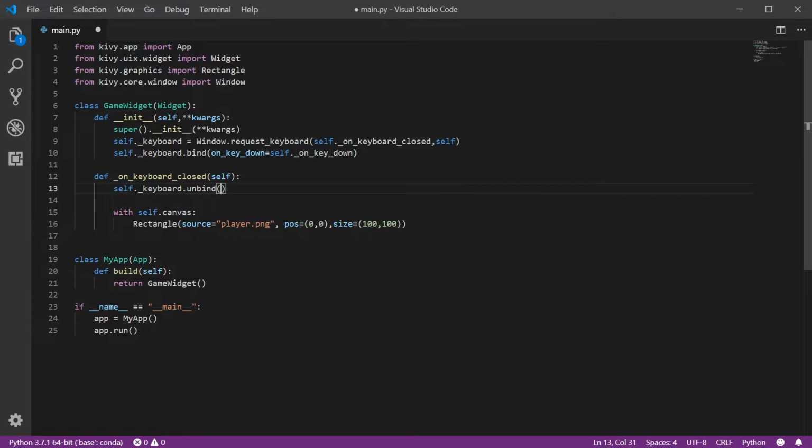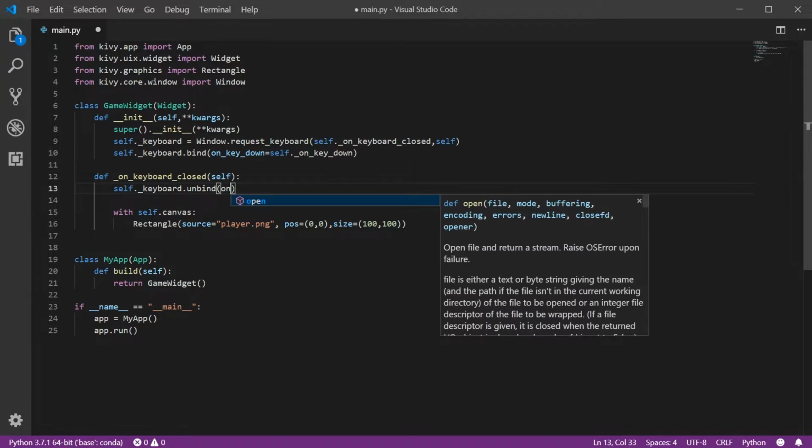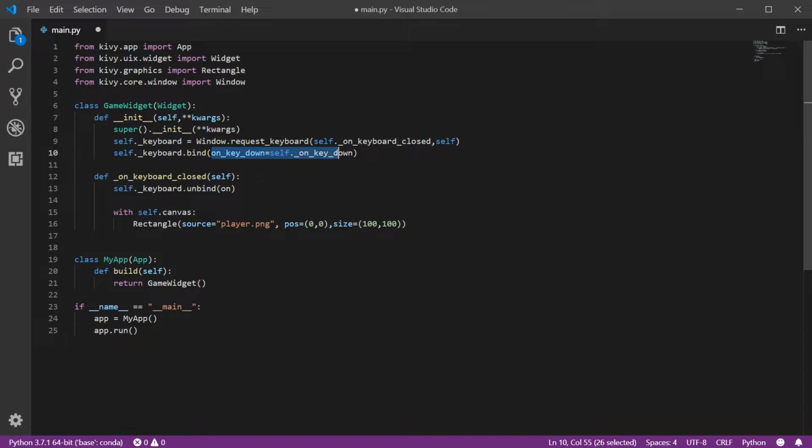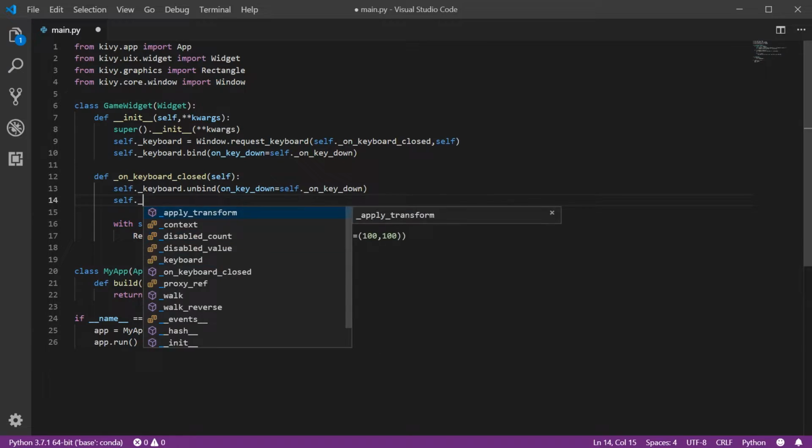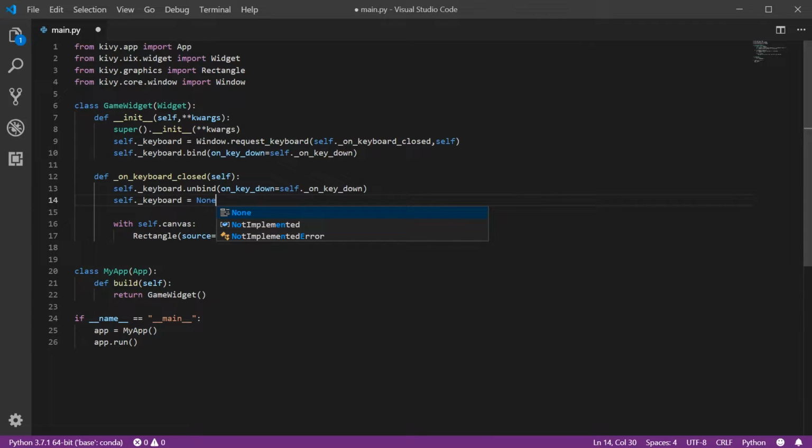And in Kivy, this is how you unbind a callback from an event, by calling the unbind method. So we want to unbind basically what we bound over here. We can just copy and paste that. We want to stop listening to the on key down. And then we want to make sure that our keyboard variable is none because we've lost the keyboard.